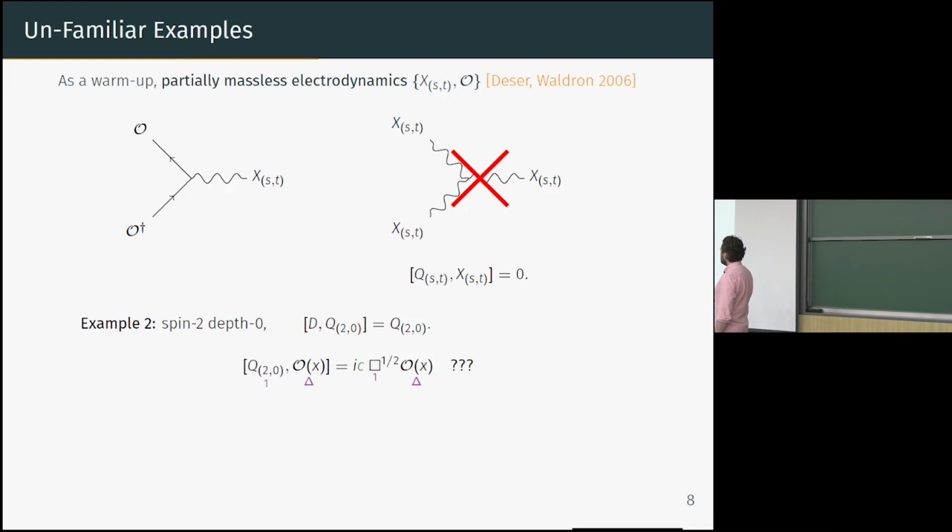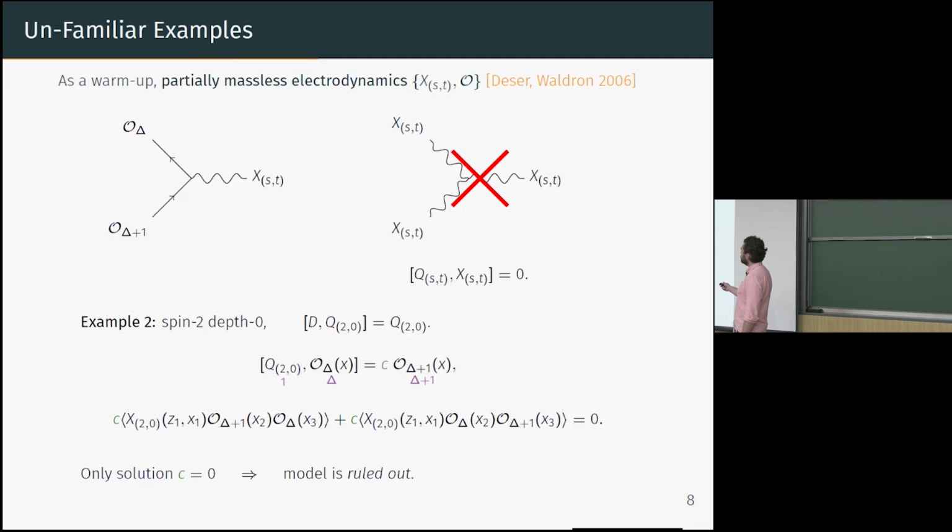Okay, let's do it again for spin 2. Here it's a little bit tricky because the charge operator has mass dimension 1. So the differential operator that would appear on the right-hand side would want to be something like Laplacian to the 1/2, but that's not a local operator. It's actually telling you that the minimal coupling for one of these spin 2 depth 0 objects actually couples to two different operators of different mass dimensions split by 1 unit. And so this is the only consistent way that it can act on local operators. So then you write down the sum rule. Again, you get a sum of two things, and the only way to make it 0 is to set the overall coupling to 0. So this thing's also ruled out.